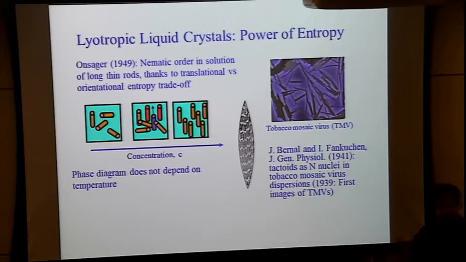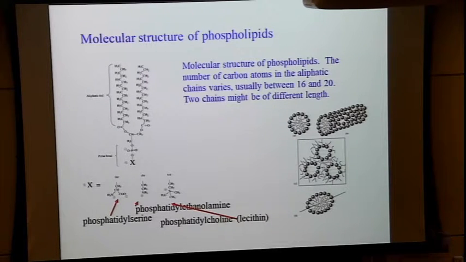So, as you might imagine, since the phase of orientationally ordered rods, which is, by the way, nothing else but a nematic, is formed as a result of competition between two types of entropy, orientational and positional, and orientational lost the battle, the resultant phase diagram should not depend on temperature. So all it depends on is the concentration in the Onsager model. These are the molecules besides the tobacco mosaic virus, which are just simply rigid rods. These are the molecules that in principle form something that resembles the elongated rods.